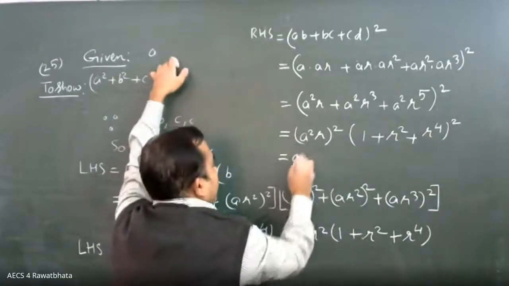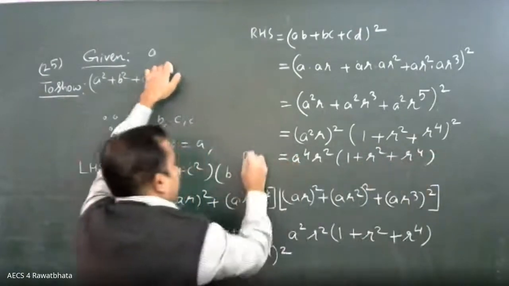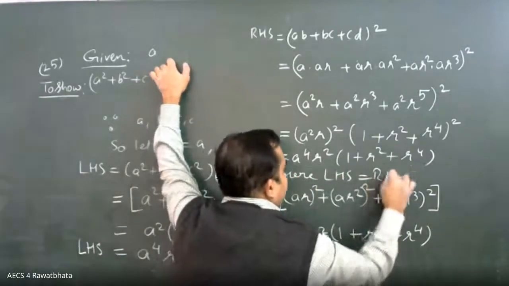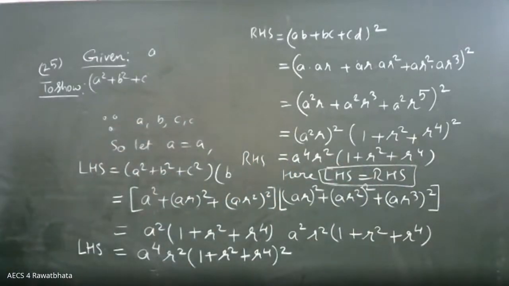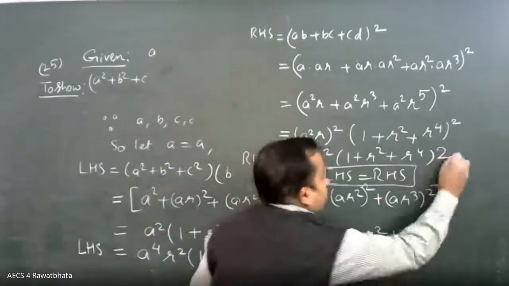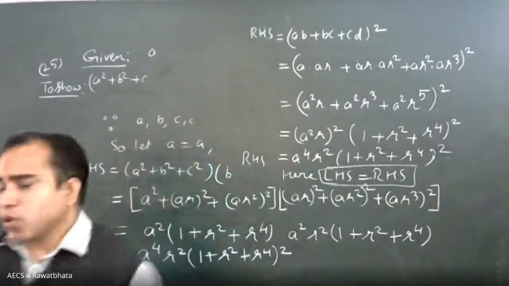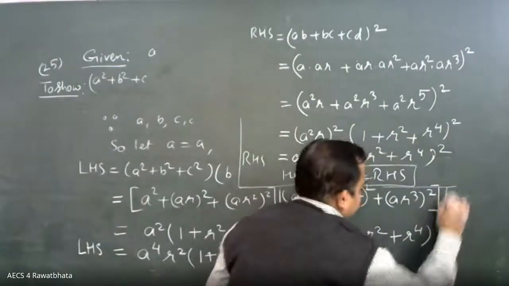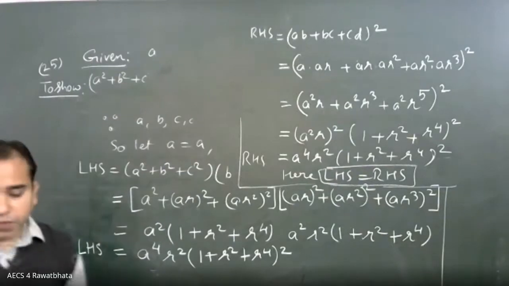And this is exactly the left hand side. Right, this is RHS. So we can easily see that the left side is quite the same as the RHS, is it? This also has A to power 4 R square, bracket whole square. So there can be more ways of solving these questions. I suggest that you note my suggestion, note this method, and after that you can explore your own methods, your own different ways of solving these.